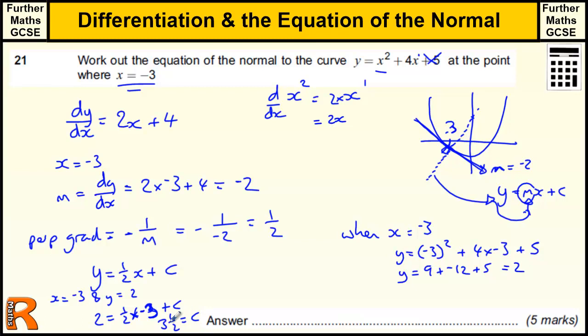We need to add that to this side to get 3 and a half. I'm going to do that in more detail, but I'm going to have space. So c is going to be 2 plus 1 and a half, which is 3 and a half. So the equation, we paste that in here, it's going to be y equals a half x plus 3 and a half.